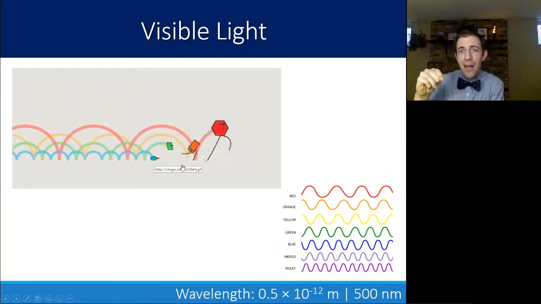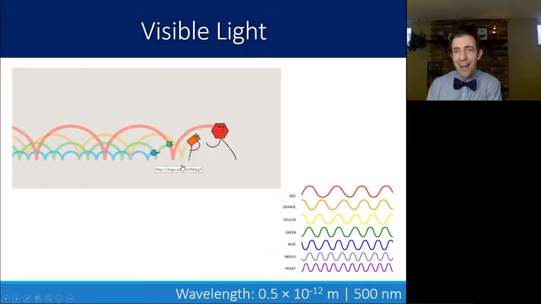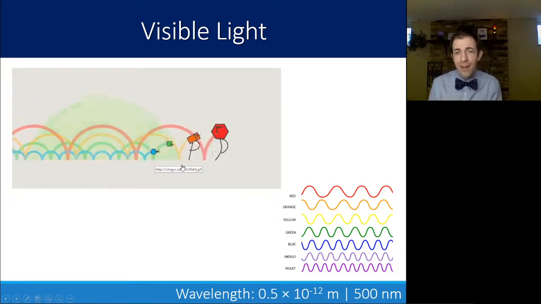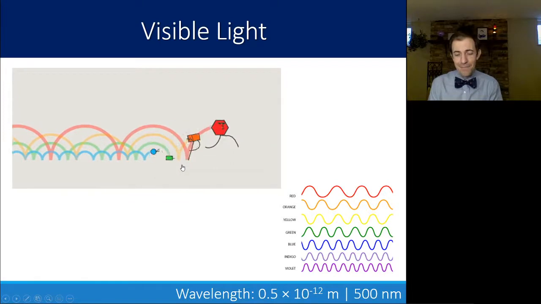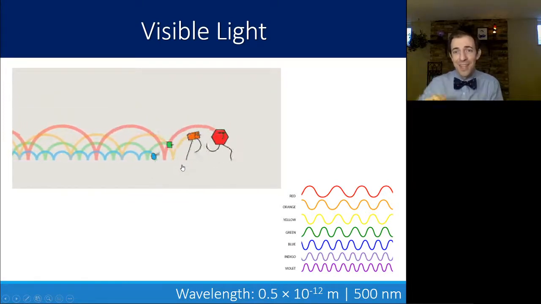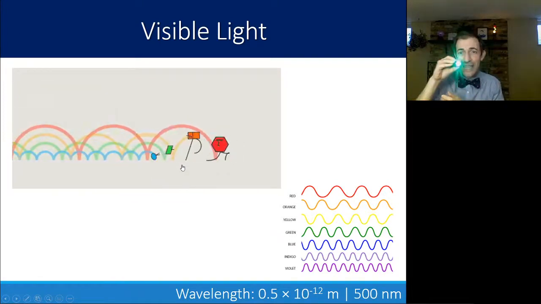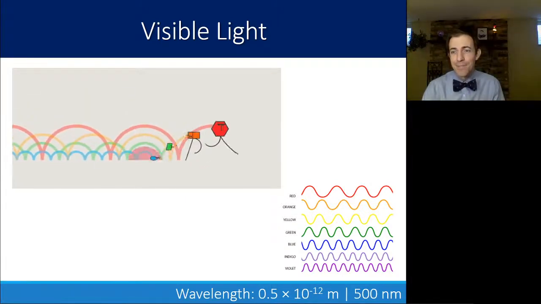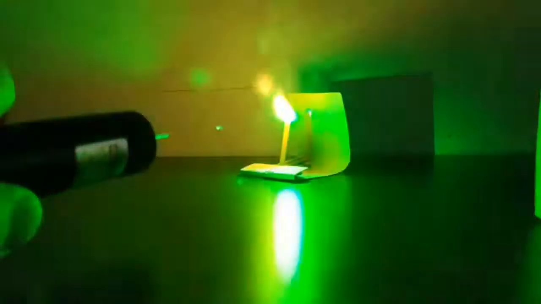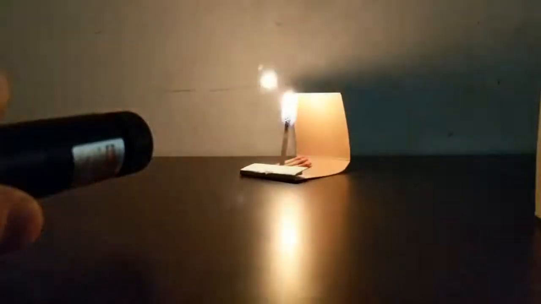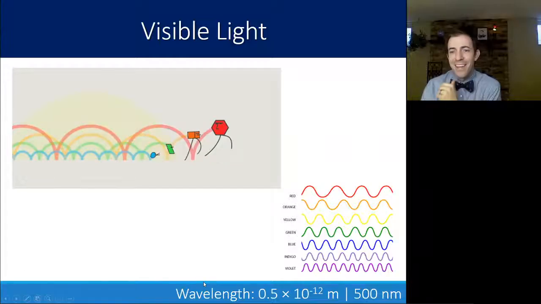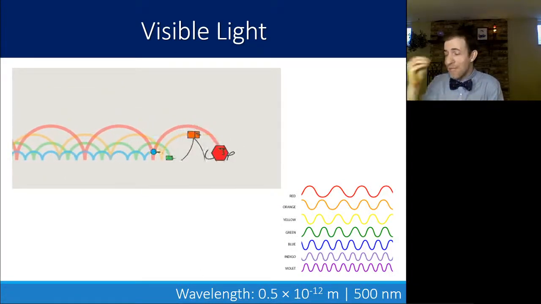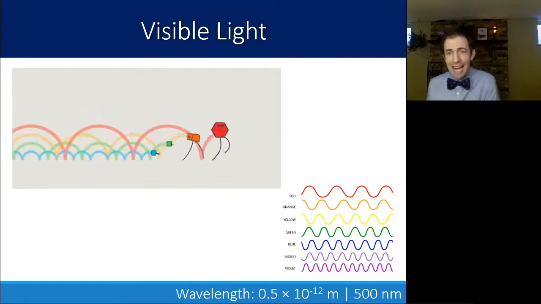Which means that if you have seen a red laser, it has a lot of energy because it's very focused, but it is the lowest energy of laser light that you can have for a given amount of wattage, given power. One of the more energetic forms of laser is a green laser, like this one here, which has enough energy to light a match. So in that example, the green laser light has enough energy to transfer and actually get that match started.